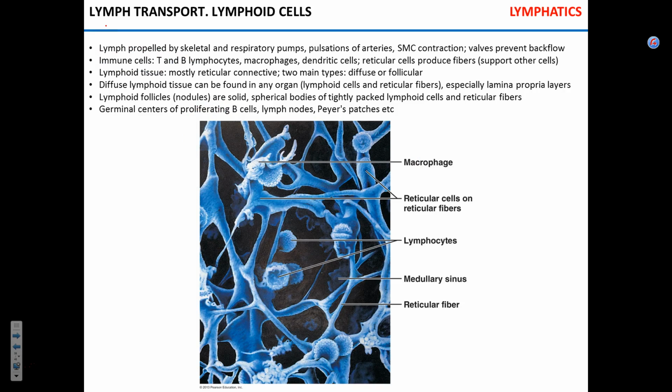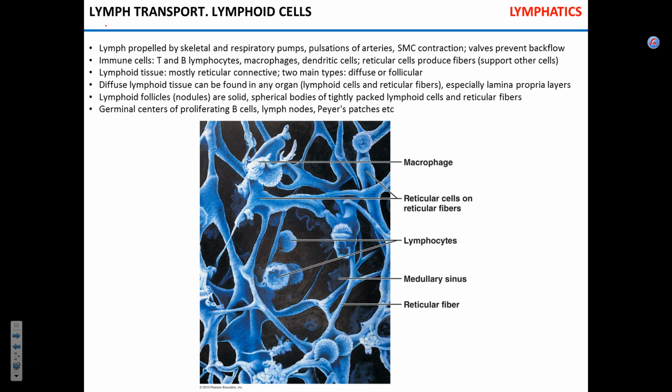Now, when lymph is collected into the capillaries and then enters the collecting vessels, you have to understand that's the plumbing system, just as the cardiovascular system is. The main difference between the lymphatic system and cardiovascular system is that lymphatic system lacks the central pump. Is that clear? So there has to be some kind of a force that allows the lymph to move from collecting vessels into trunks and then into ducts.